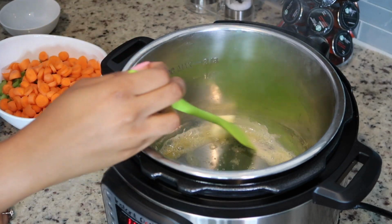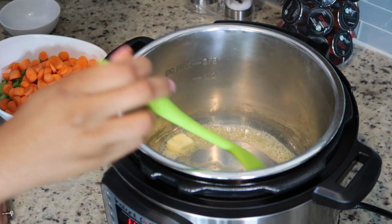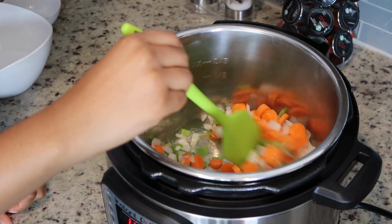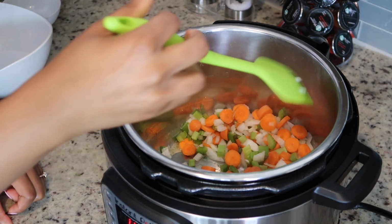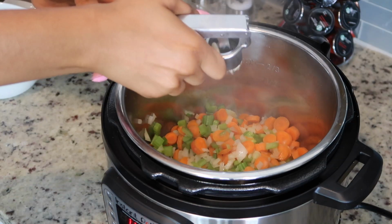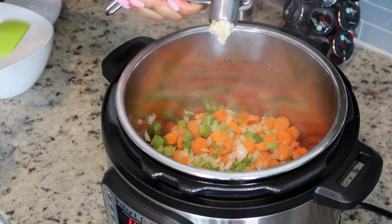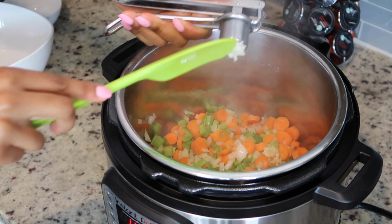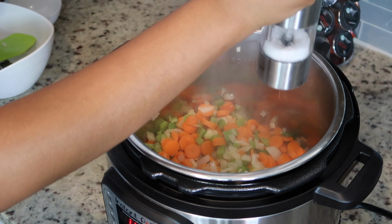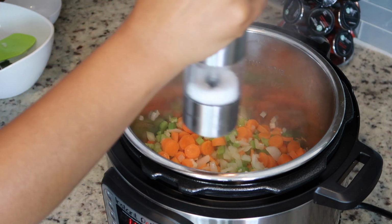I've made this chicken noodle soup a few times now in the Instapot, and I've made it 2 ways. I've made it where I just dump everything in the pot and cook it up, and I've also made it where I sauteed the vegetables first, and I strongly recommend sauteing the vegetables first because it brings out so much flavor. You get the flavor from the onions and the celery and the carrots, and I feel like when you just throw everything in the pot, you just don't get as much flavor as you do when you saute it.